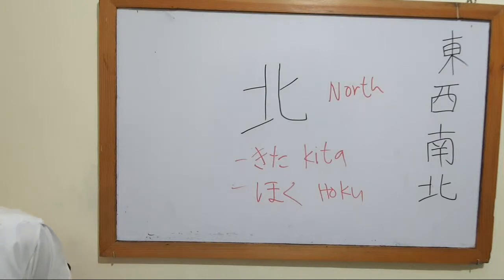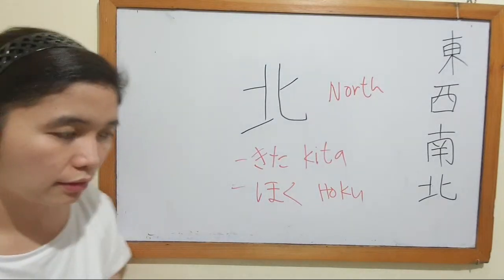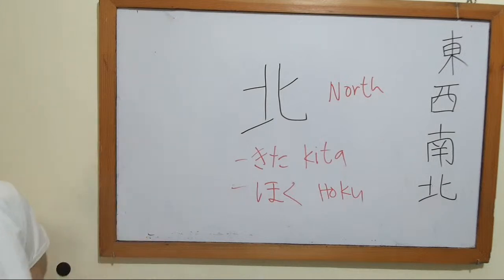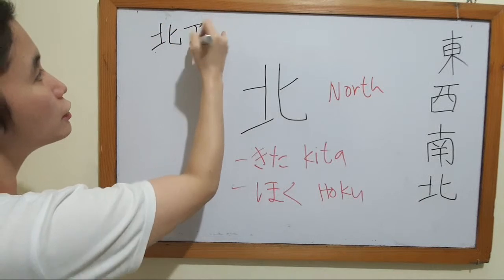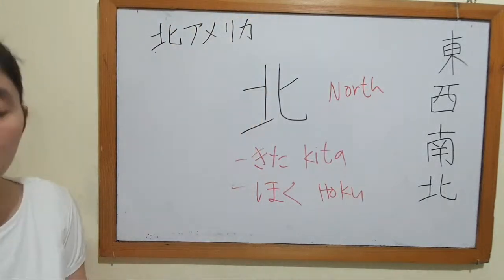For example, North America, we will say Kita America. So America is katakana, because America is a foreign word. And then you write the America. Kita America, North America.